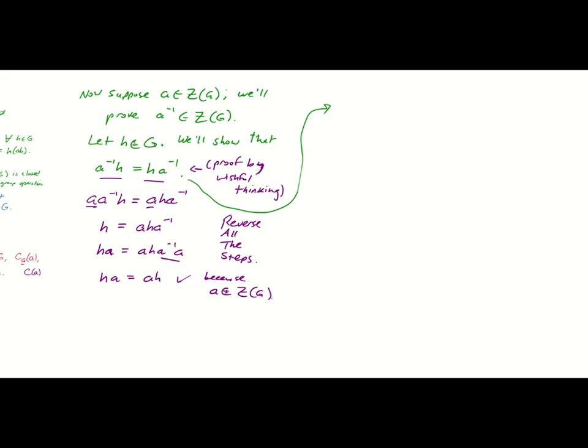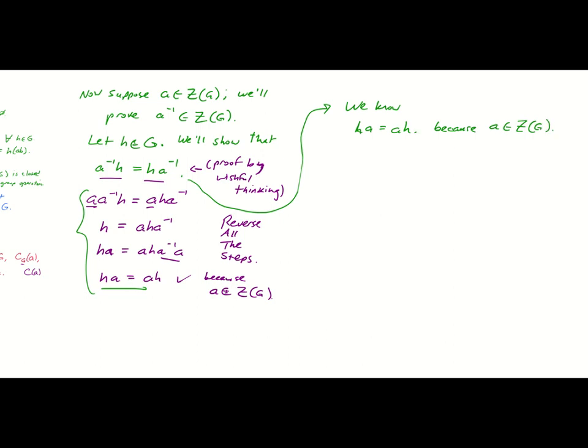So now I'm going to say something which appears to have no immediate logical connection to the thing I want to show. This is what happens a lot of the time when you do proof by wishful thinking, is you get this first step, which in the actual write-up of the proof looks like it's kind of out of nowhere, but it's because of all this work that you did here. So I'm going to start by writing that down. We know HA equals AH because A belongs to the center of G. This is something we know. So A commutes with H.